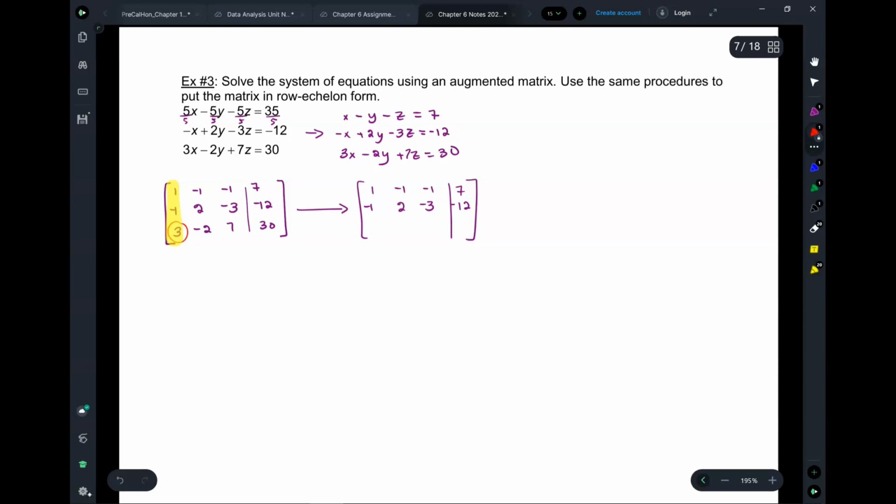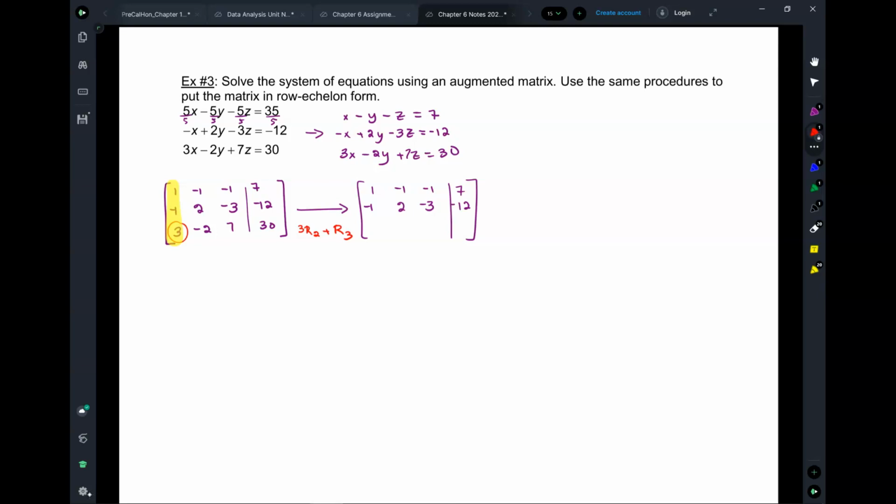So what we can do, if I multiply this one by 3, I can add it to this. It'll be negative 3 plus 3, it'll be a 0. So let's do that. So let's do 3 row 2 plus row 3. The only one I'm going to change is this one. When I multiply this by 3, I'm not going to change it. Remember, I just do it on my paper.